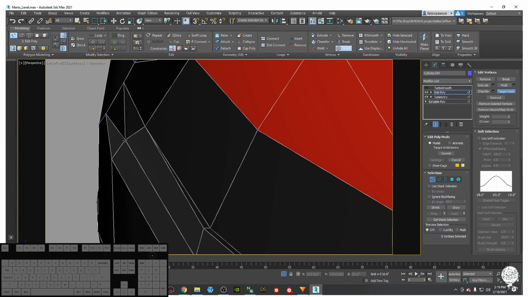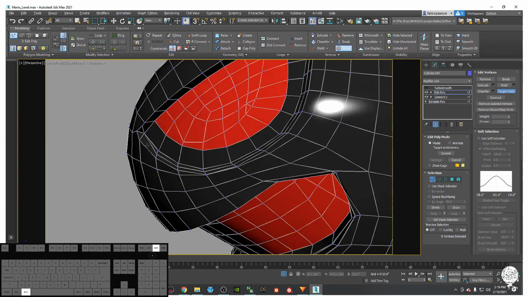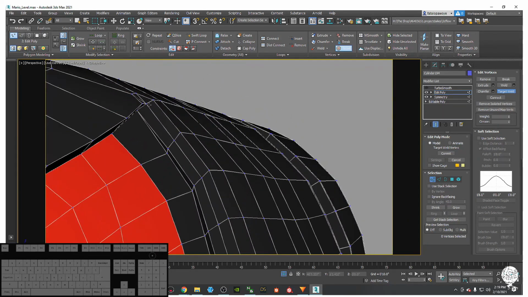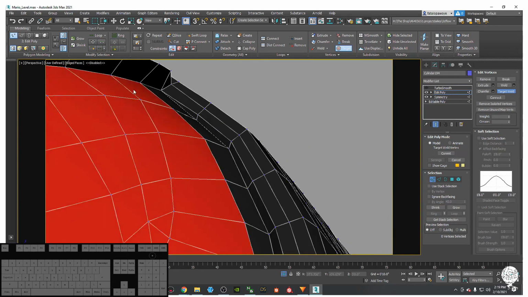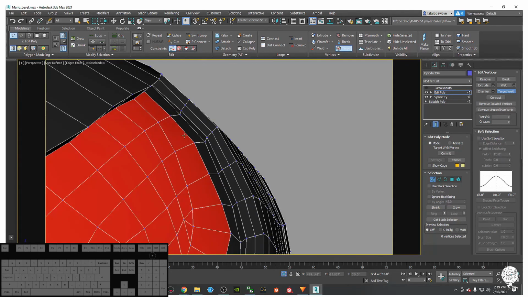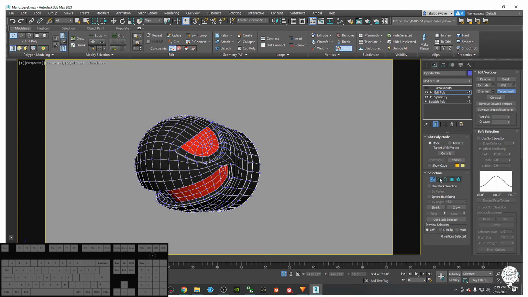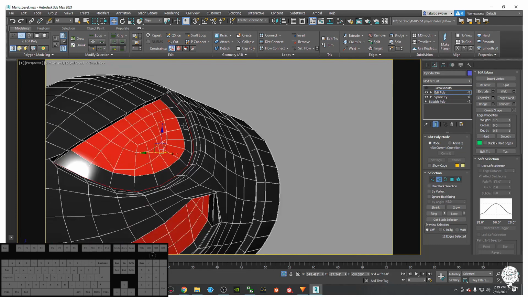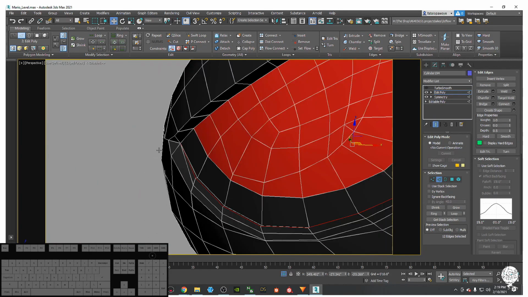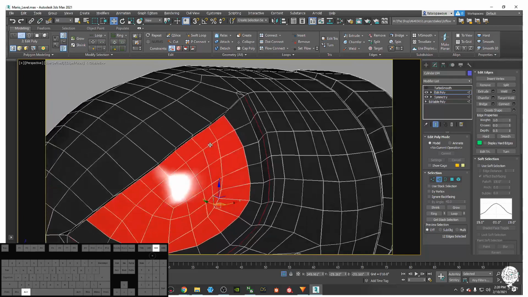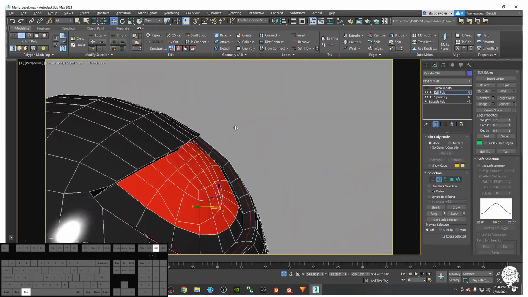So I'm gonna just start target welding some of this stuff to this guy. I'm gonna target weld that to that. I'm gonna target weld that to that, actually. I'm gonna do that like so, and now what I'm gonna do is I'm gonna just remove some of this stuff that's giving us this extra, so I'm just gonna control backspace like that. Alright.